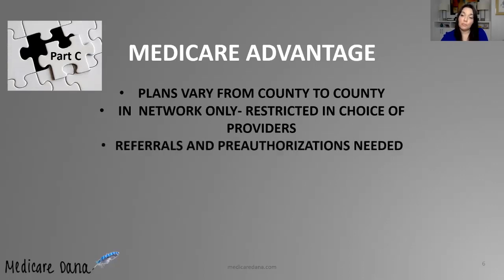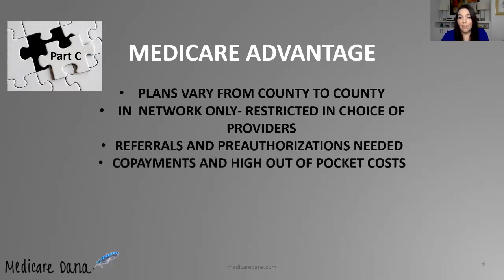You do need referrals and pre-authorizations for a Medicare Advantage plan. The co-payments and the deductibles are typically higher with Medicare Advantage. Now, something I should have said earlier is that with Original Medicare or Medicare Advantage, either program that you choose, you still have to pay your Part B premium. So Medicare Advantage might be a little bit less money each month for that supplement, but you're paying more on the back end with copays, high out-of-pocket costs, and deductibles.